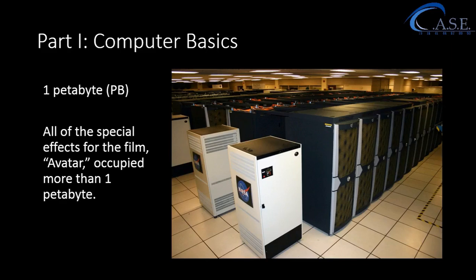A petabyte is 1 quadrillion bytes. So a couple of petabytes is enough to hold all of the United States research libraries, or the film Avatar, which came out in 2009, all of its special effects fit in a little over 1 petabyte of storage. Normally, most of us would not reach this level of data need. Beyond petabyte, there are exabytes and zettabytes, but that is getting in the realm of the theoretical.